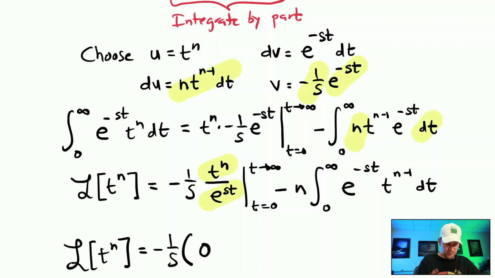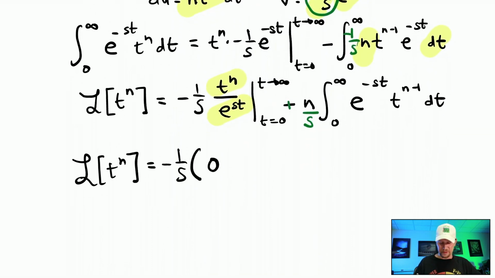So over here, and I'll put this in green so that you'll keep in mind that I did miss it, we actually had a 1 over s with a minus sign coming from that, which means that here we have this minus sign, and that minus sign is going to turn into a positive one. And since we're not integrating with respect to s, I can pull it out of the integral, and we're now left with this. Okay, so I just wanted to make sure that you saw that. The rest of the stuff is okay. And again, it shows you that even professors have to be very careful with respect to this stuff.